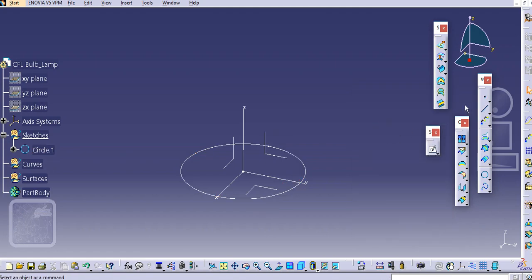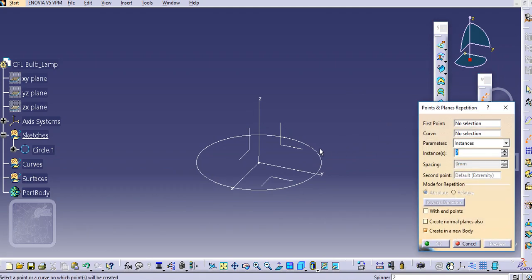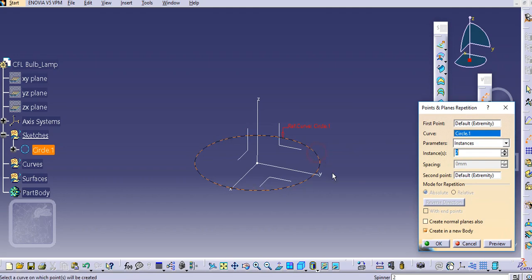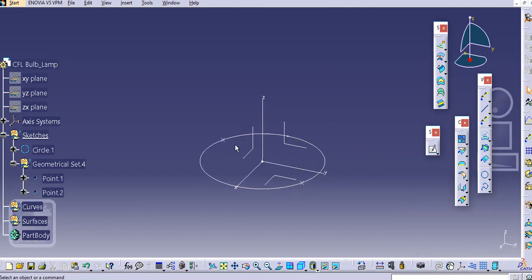Or there is one more option available. So this one, that is points and plane repetition, and select the first point over here, and the circle is automatically created, and the instances you need to select. So just create these 2 circles. So one point and this second point is created.